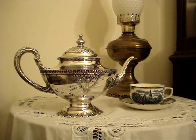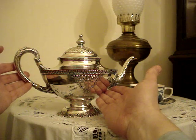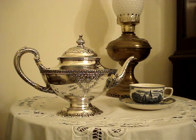Alright, so what can be done about this problem? Well, you don't want to leave it like this unless you are going to just be using it as a showpiece. If you're actually going to use it for tea, you really want to get this fixed. If you can't afford to fix it or just don't have someone in your area who can fix it, one thing you could do is you could hold it but support it here with a pot holder. I've seen people do that before.